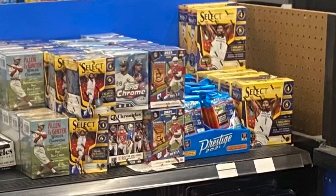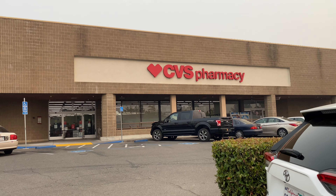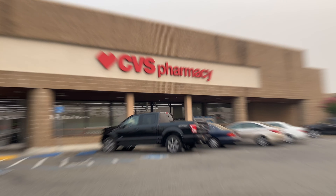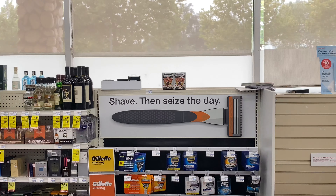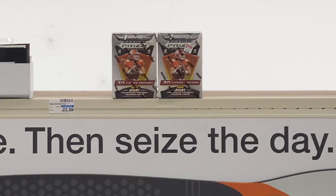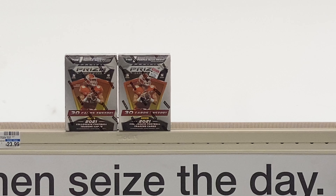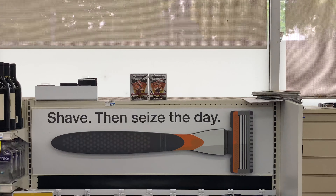To finish things off today, I hit a local CVS near my house — I always check it out to see what's inside. Today they happened to have some Prizm blasters from Prizm Football Draft Picks football, which was interesting to see at a local CVS. I would definitely recommend taking a look at your local CVS — hop inside and see what you can find.